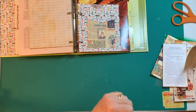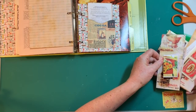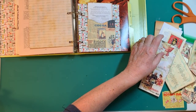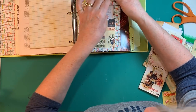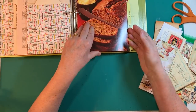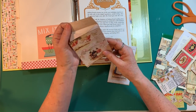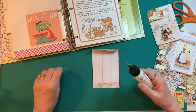Okay, so I don't want anything super tall to go there, because I want that pocket to be pocket two, but maybe, let's see, what else do I have to put in there? Maybe we'll just put a tall tag in this one. Okay. That's just fine to begin with anyway. Let's see, this one's a pocket. Let's put something from here. Oh, here's another little envelope with a card. Maybe we will go ahead and glue this one.